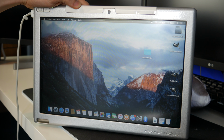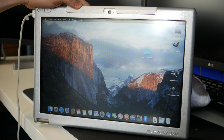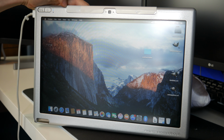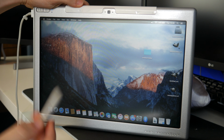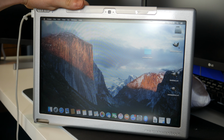And even though it is a 12-year-old computer now, it still seems to be pretty competent at doing things inside the operating system and on the internet. So even if I was to completely ignore the fact that this is a Modbook, I could quite easily do some web browsing and YouTube video watching on this if I really wanted to.